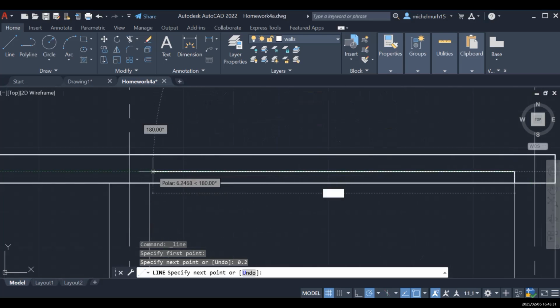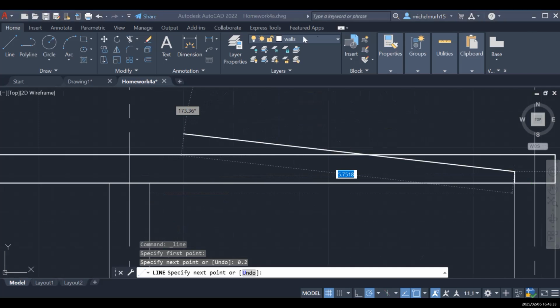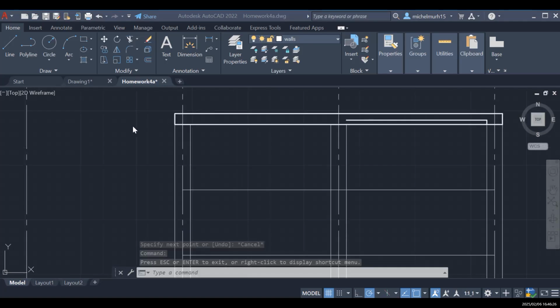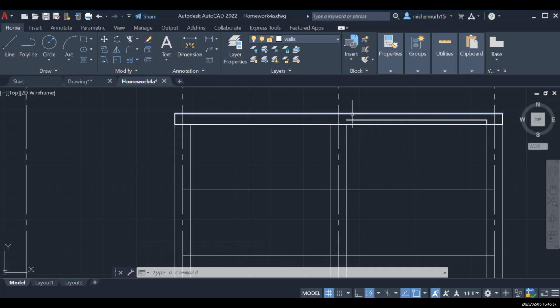You need to calculate it. And let's say if you don't want to calculate it, like if I put it one by one, just make sure that the first line ends at this intersection here, and then you can just repeat the same. From this endpoint here to this other endpoint here is 6.3, right? So we need to add 0.175, right?